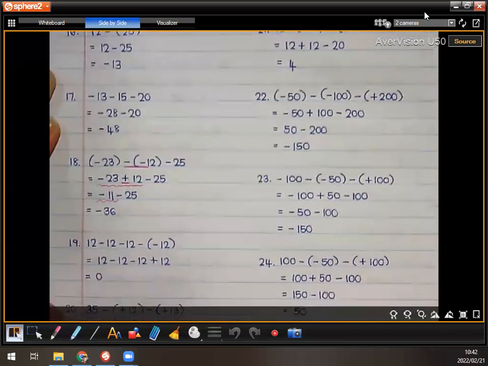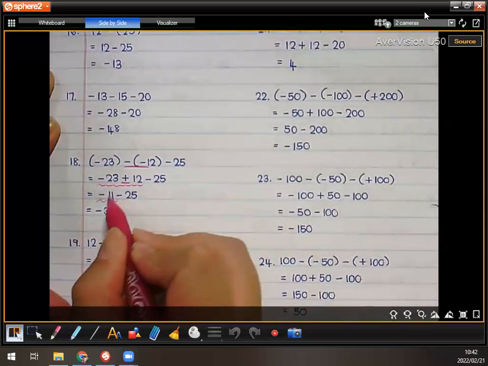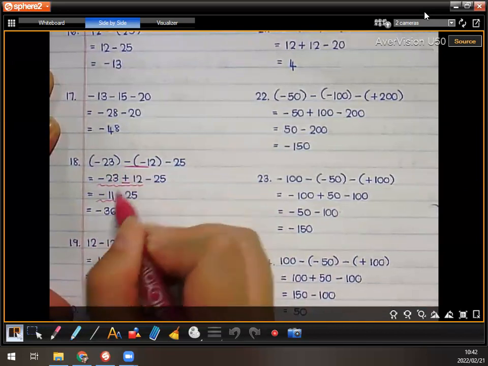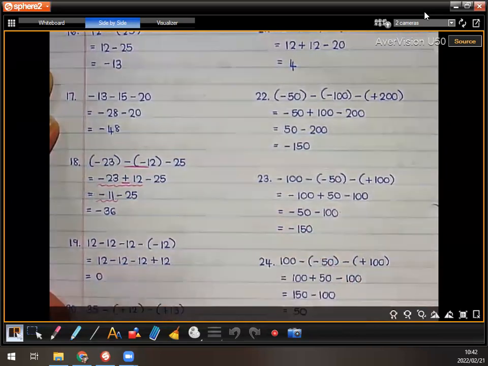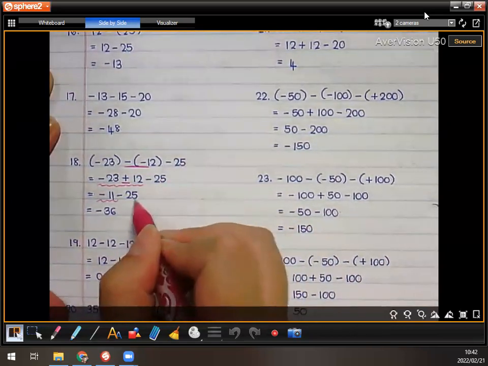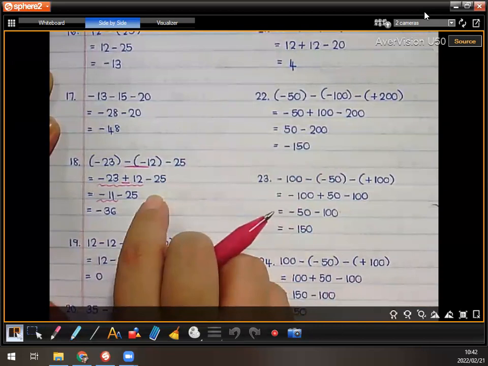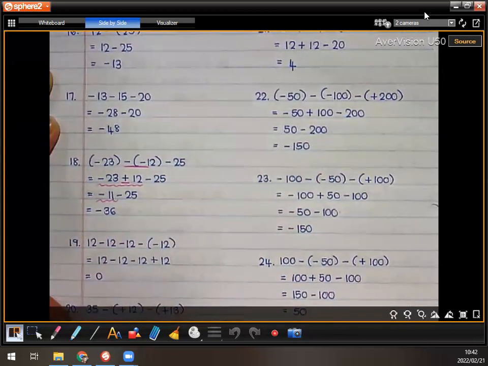But guys, again, even though I'm doing an in-between step, I'm doing only these two numbers. Do you see that I'm still writing my minus 25 on the end? That's important. Okay, you have to write that minus 25 all the way through until you actually are subtracting 25. Okay, yes?